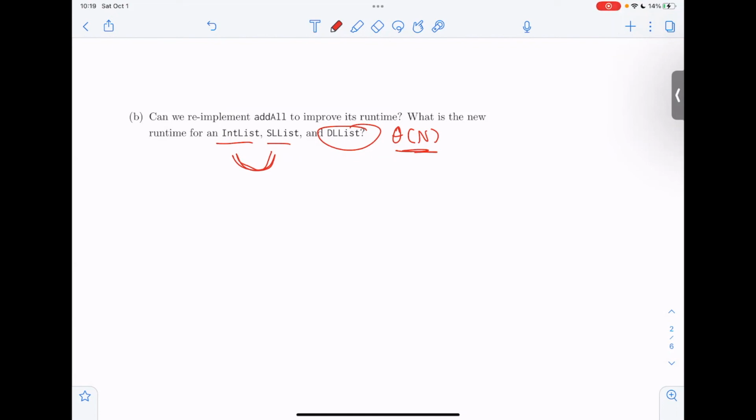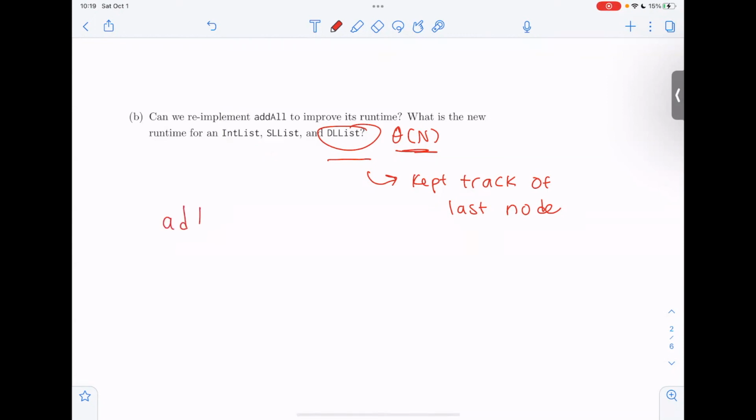DL list was so much better because it was keeping track of the last node, which gave us a very easy way to insert something at the end. So how about in our new implementation, we throw out the call to add last in the case of int list and SL list, and we instead start keeping track of the last node.